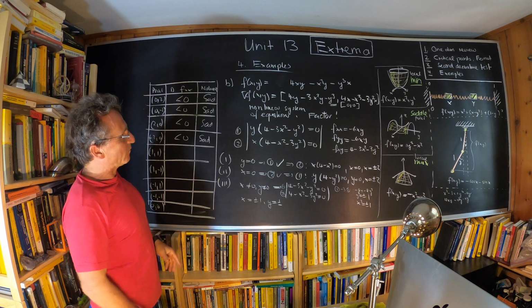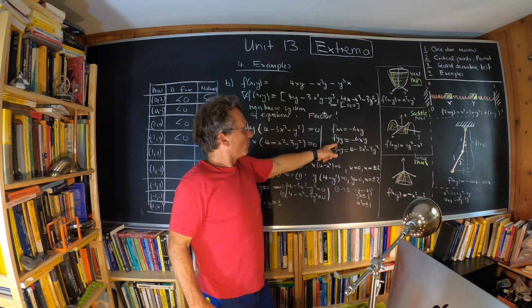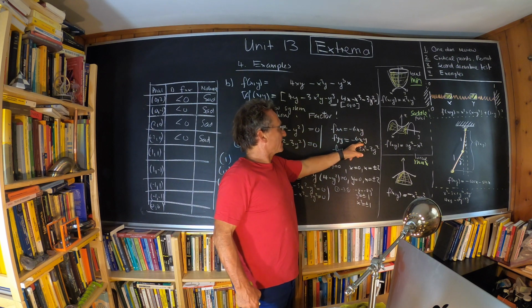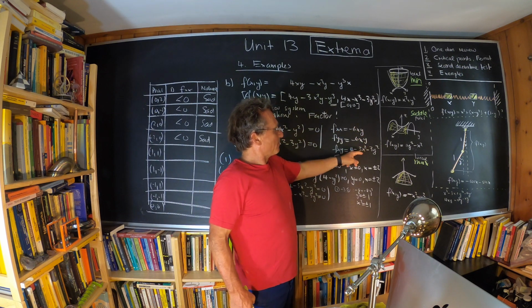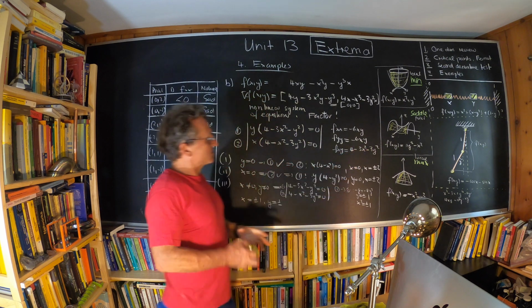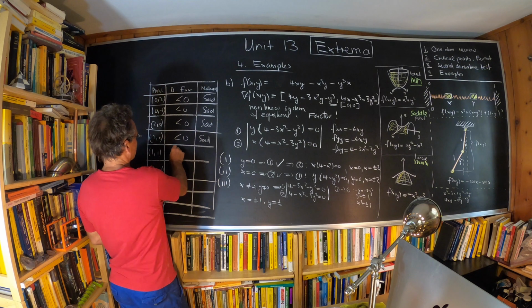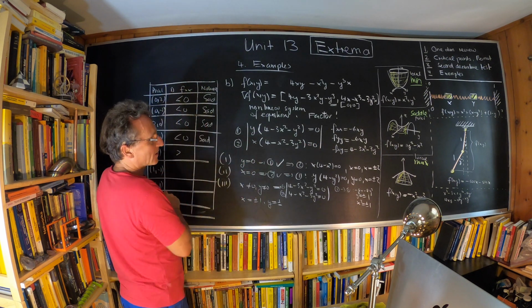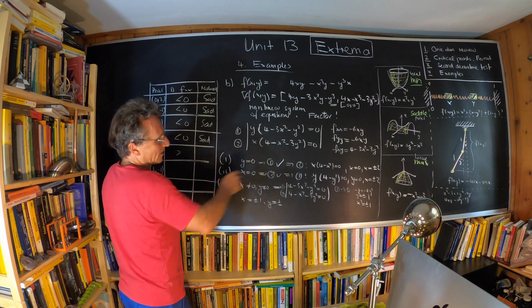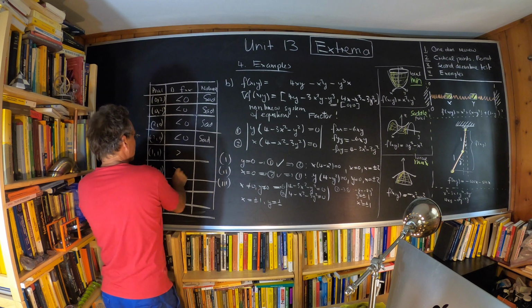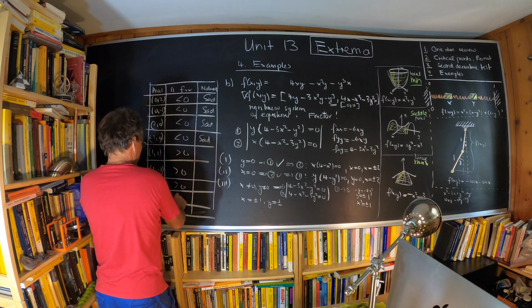Now what happens if we have 1, 1? At 1, 1, what happens with d? It's minus 6 times minus 6, that's 36, minus 4 squared, that's 16... so that's 32, so that's positive. And these are all positive because, well, sometimes a little bit less, but plus or minus 2 doesn't matter, so there's always positive here.